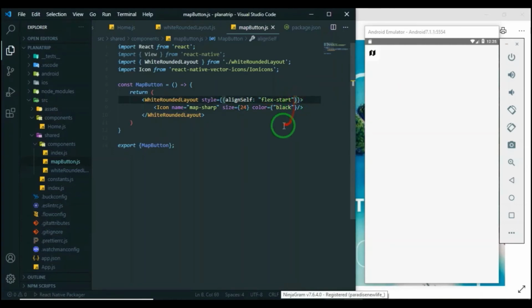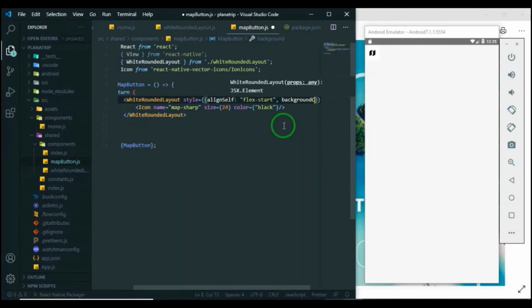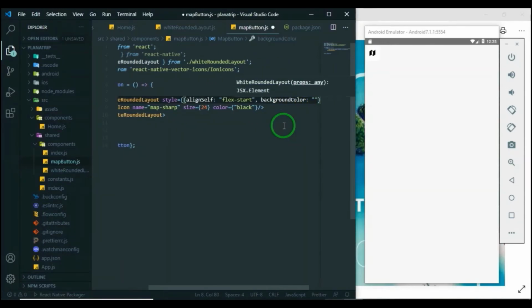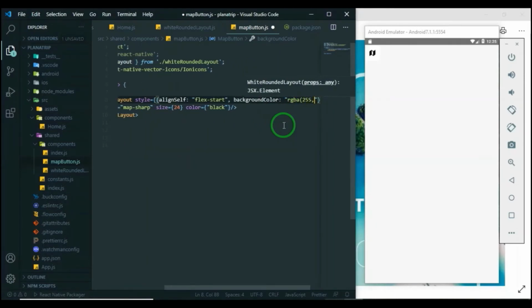Okay, map button and background color. You can give RGBA 255, 255, 255, and the opacity in the end like 0.7.